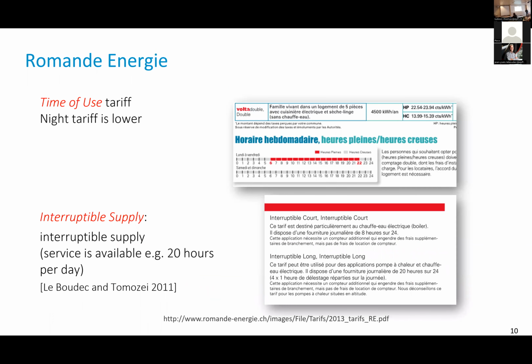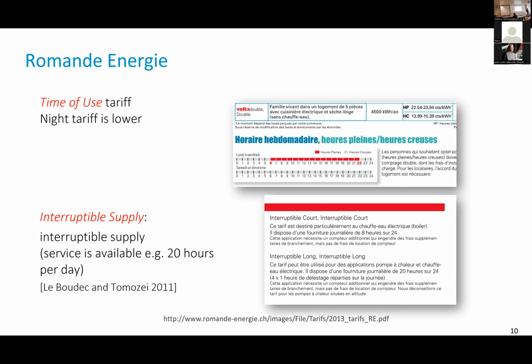Closer to us in Switzerland, there are, yes, question? If you do this, don't you just shift the peak demand by 2 hours? And if anything, increase it? If everyone sets their machine to start at 8 p.m., then the peak would be even higher. That's a very good point. It's called the rebound effect. If everybody shifts it, then you just postpone the problem, and we will discuss that again.